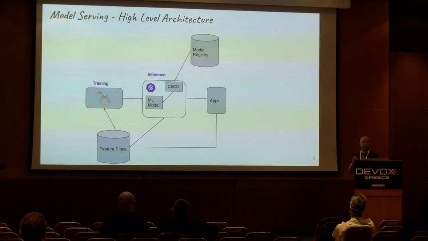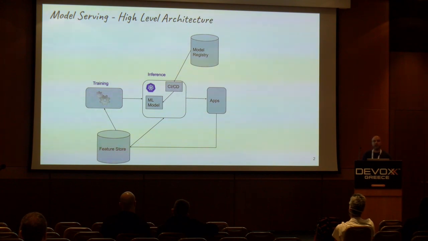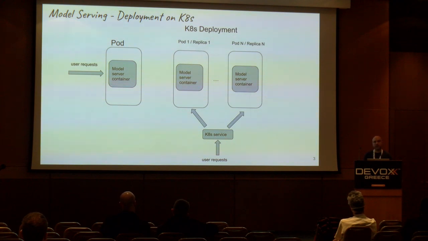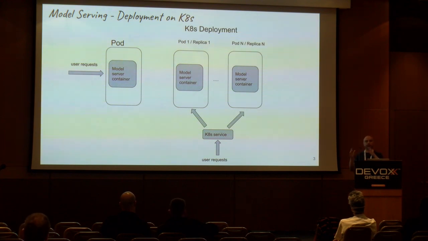Here we're going to focus on the small part of model serving on Kubernetes. The assumption is you have everything else set up, like your CI-CD pipelines. When people start with deploying models, they will start with something simple — putting everything in a container, like a model server. It's an implementation you have for the model, and then you deliver it as an image and you run it. You can utilize some primitives the environment provides, like Kubernetes deployments, to improve the capabilities of this delivery.